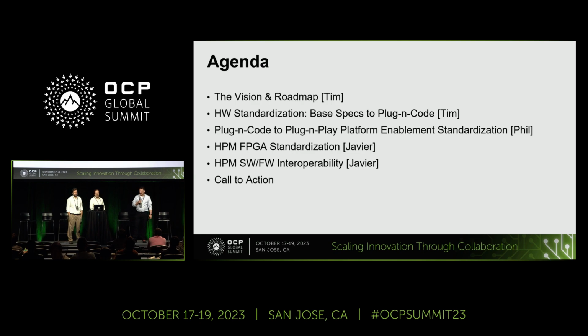So we're going to talk about the journey and the steps to get there and the current efforts to achieve this. So I'll talk about the vision and the focus on the hardware. Phil will talk about the transition toward plug and play and maybe ultimately plug and ship. And then Javier will talk about some of the more concrete FPGA and the things because HPMs aren't truly stateless in order to be able to fulfill this vision.